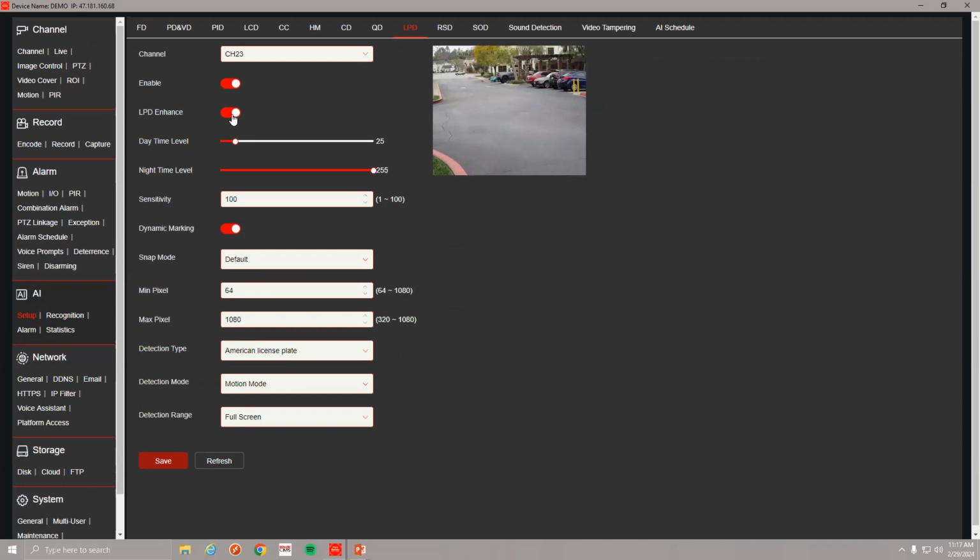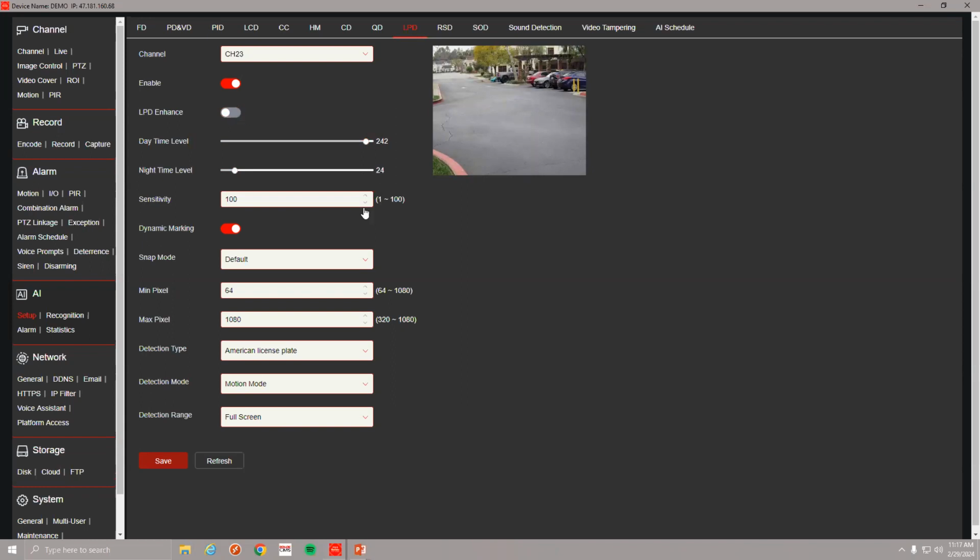Mike, why would they need to do this? So if you've dealt with license plate cameras, you'll notice that you get a lot of bounce back from IR reflection when it hits the plate because of the reflective material the plates are made of. This allows us to adjust for that type of situation, right? In the daytime, we really don't have to worry about it too much, but at night, when you have a really bright IR shining on that license plate, you're going to get a whiteout. So we can adjust this to make the picture darker, and then you can see in the image, these adjustments will be made. And that's LPD Enhance, right? I can turn that on, I can turn that off if need be.